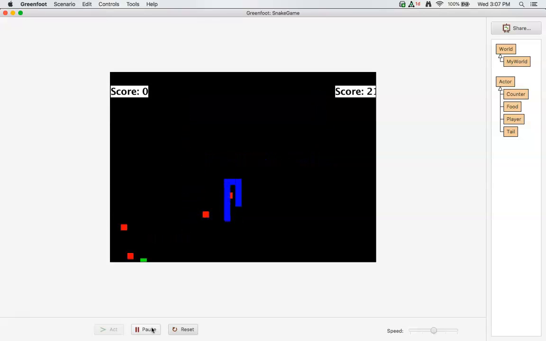So now you can see, if I move my score out a little bit, my score for the blue counter is going up, and the score for the green doesn't do anything yet. So we have our own separate counters.